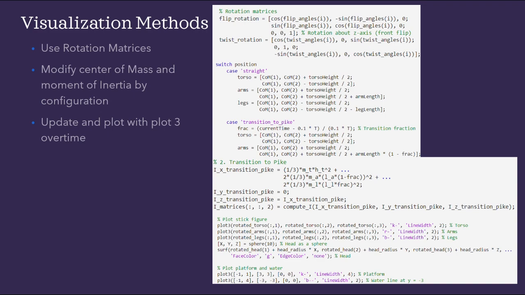And in MATLAB, the way I did this is by case. So if my t, which is my frames times my time taken throughout, I would multiply it by a fraction, and then I would update where my torso was, and I would have it in frames. So I would essentially just snapshot it into this orientation. And if it's in this orientation, I knew its center of mass had to be this. And the fraction represents the portion of time of frames that it would have right there. And then update and plot with plot three.